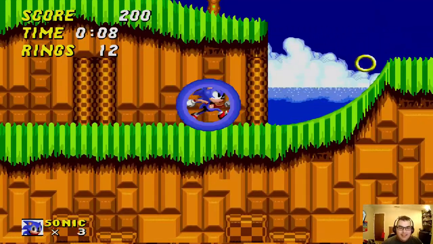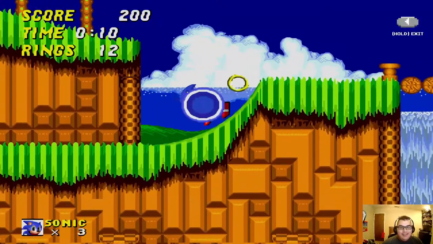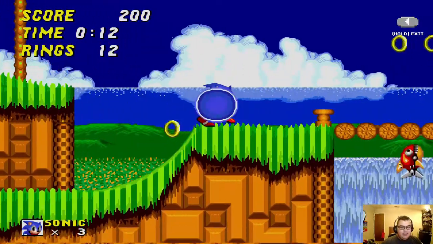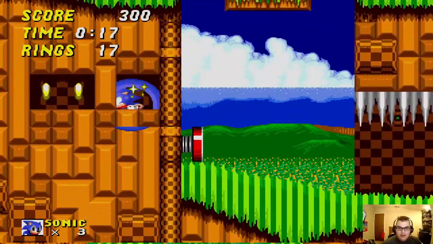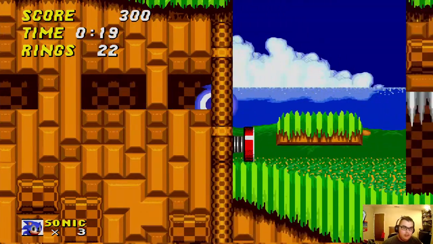Get it? That's what it's called. Oh, I get it. Now I know why it's called Emerald Hill, to collect all the emeralds there. Oh yeah, the spin dash is also fixed as well.